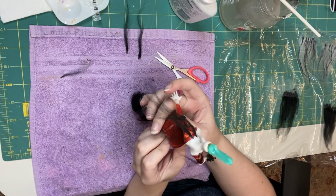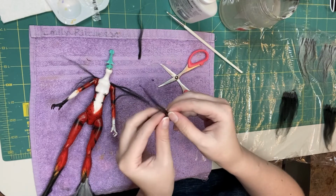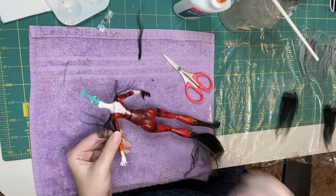I think I also want to add some red to the shoulders as well, but I've used up all the red wefts I already prepared. This doll needs a lot of fur, so I've been making them in batches.